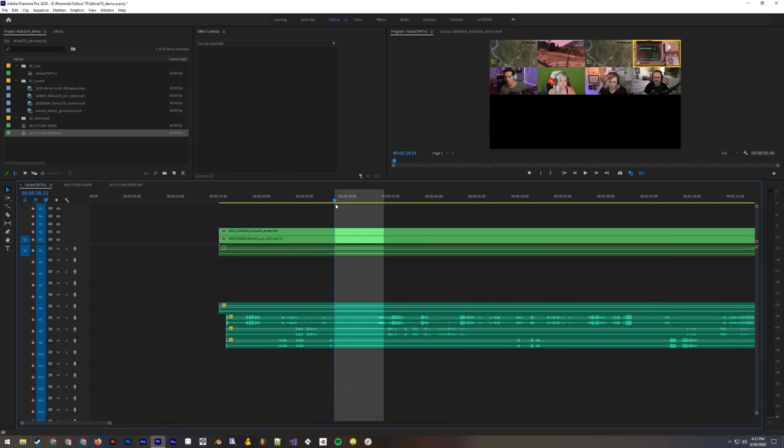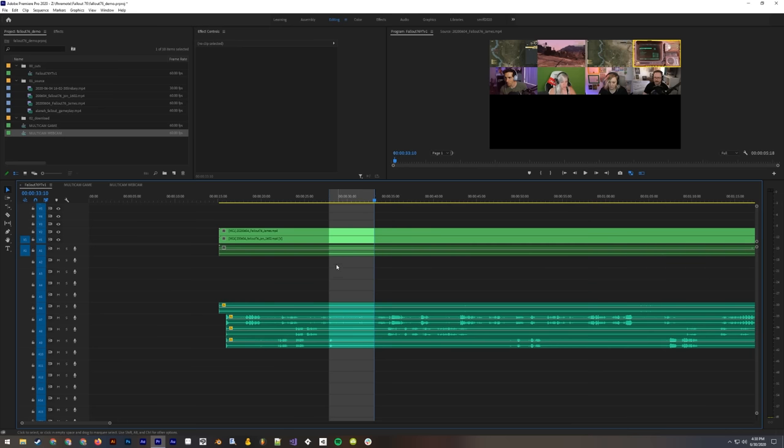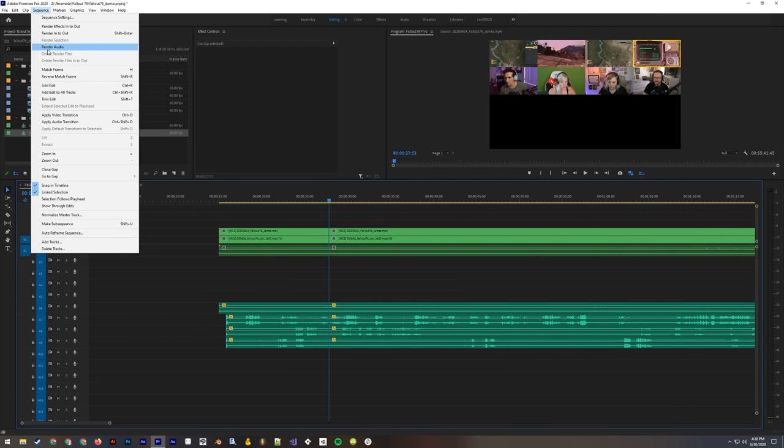And I have extract set to X and then lift set to Z. So it's just three buttons. So you just go in, out, and either lift, which leaves an opening if you want to move stuff around, or if you're just bumping it over, you just extract, boom, and it deletes it and bumps it over in the same step. The names of those hotkeys are mark in, mark out, and then lift and extract.